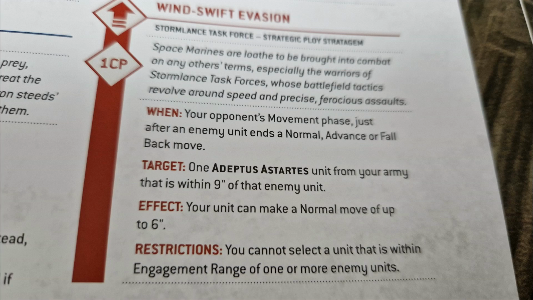Wind Swift Evasion is also quite nice for 1 CP. When an enemy unit comes within 9 inches of one of your units, you can make a normal move of up to 6. Obviously, you can't put that on one of your units that's in engagement range, but your opponent comes round, gets within 7 or 8 inches, ready to charge that unit, and it's any unit from your army. It's not a biker unit, it's just one Astartes unit from your army that's within 9 inches of an enemy, and they've come round, and clearly that unit of 10 Khorne Berserkers is going to go flashing into your unit over there. Well, you can make a normal move up to 6.